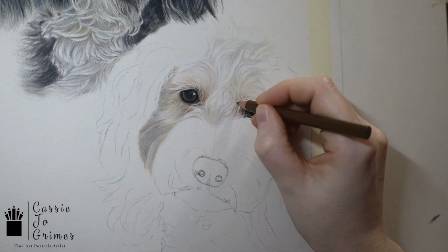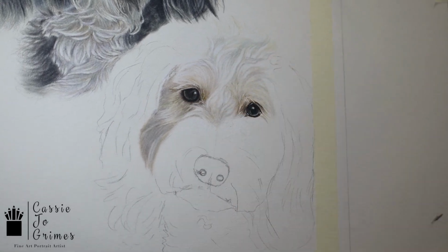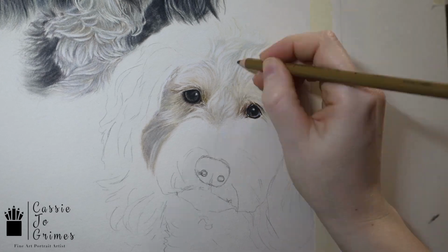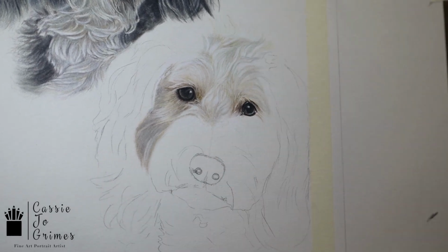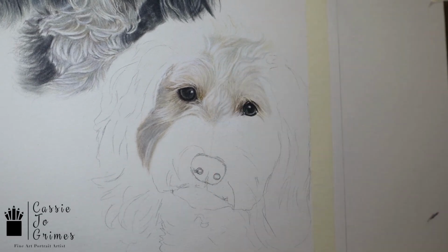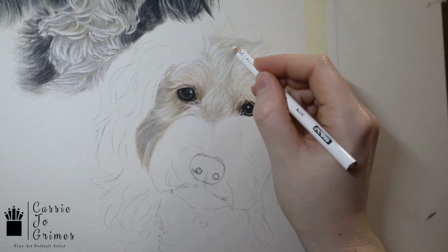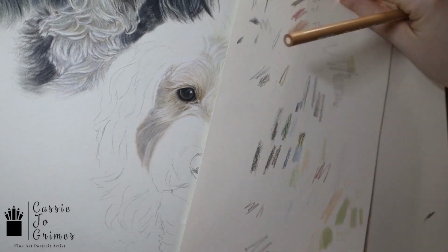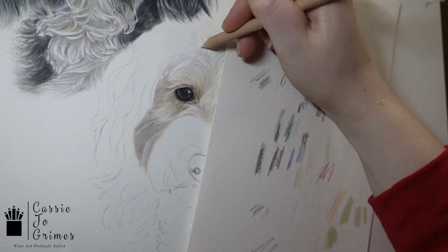Once I got some of the other colors and things in there, I went back in lightly with this bronze color, and I felt much better about it, because it was clumps of fur. That whole area right there wasn't one long piece of tuft. It was a little clump of fur right there, and I wanted the ends of it to show a hint that that's where the ends are. There's a next layer underneath of that.